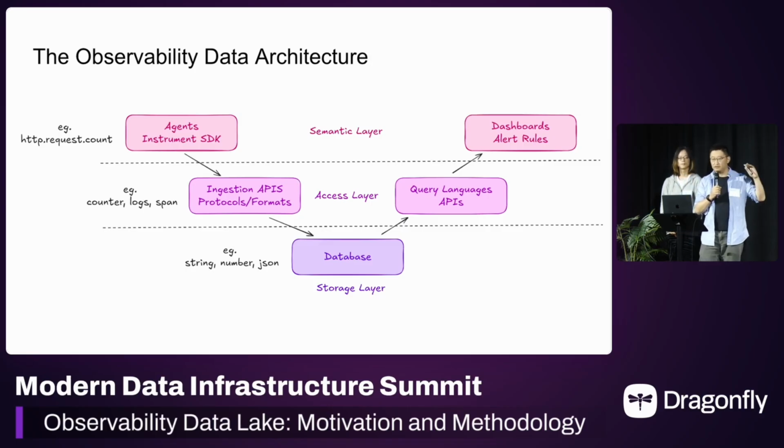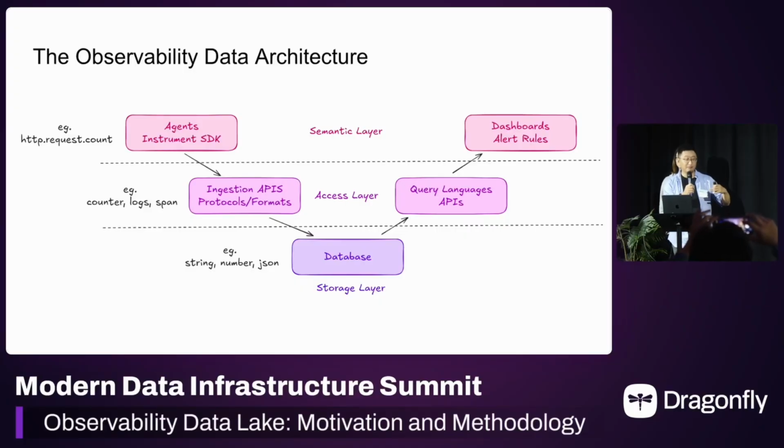So we can divide this V model into 3 layers. The top layer, I call it the semantic layer. Only at this layer do we know the meaning of the data. For example, you have a metric called HTTP request count. Obviously, it's a counter for the requests your application has processed. On the other side, we can put together a dashboard, including some visualization panels. We call it HTTP stats. So at this layer, we know the meaning of the data.